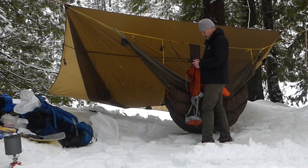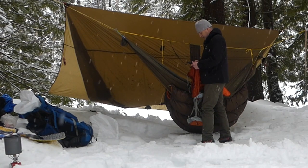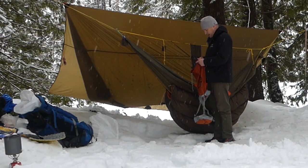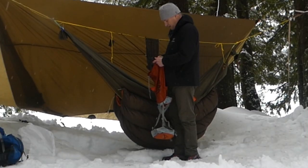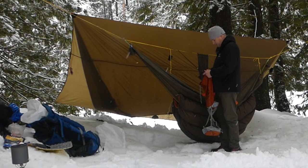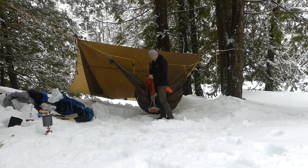I also use this InReach Explorer, and it's a really cool tool. I can text my family and friends so that they know I'm okay. So I just typed to my family and say, still alive. And this will go out over the global network and send them a message. And they can message me back. So that's pretty cool. Wow, it's 11:37. I slept a long time.